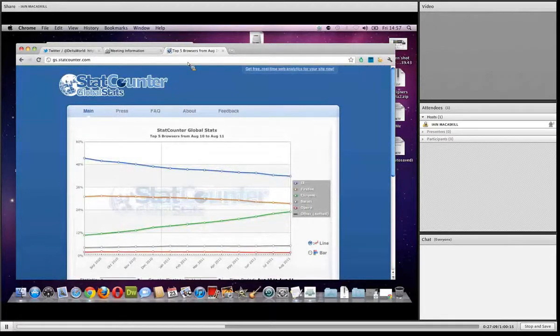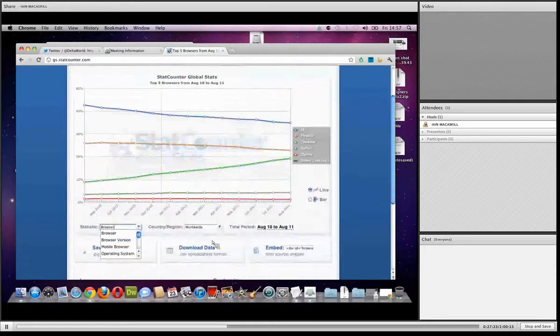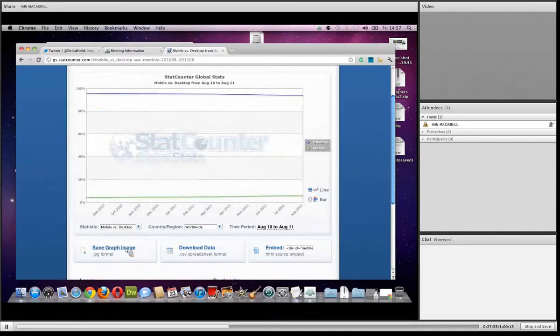But the reason I want to come over here is I want to show you something that hasn't happened yet, but there's a lot of talk and speculation of what's going to happen. If we have a look over here, mobile versus desktop. Okay, we don't see much. You can see that there's a trend, and it's a very, very slight trend, and if it carries on at the rate that it's going, it'll probably take another 50 years for it to overlap.